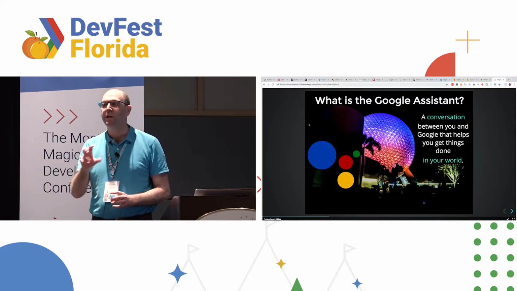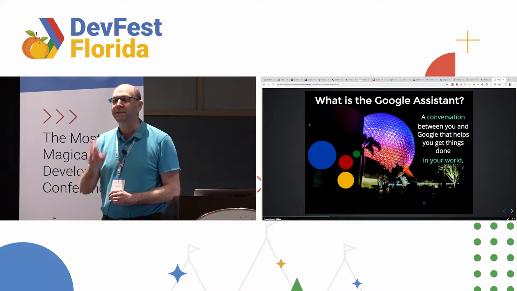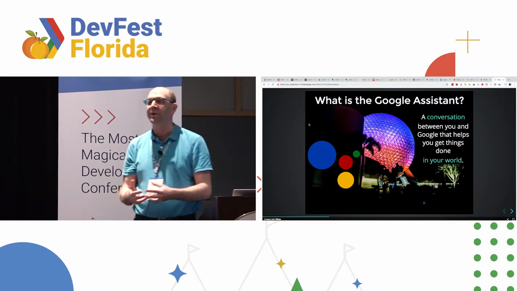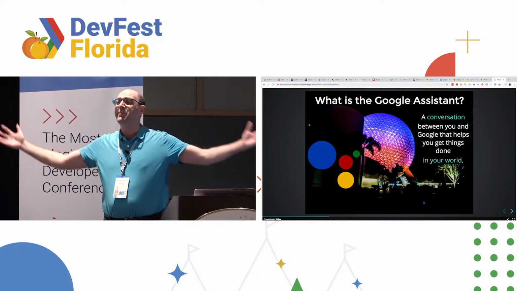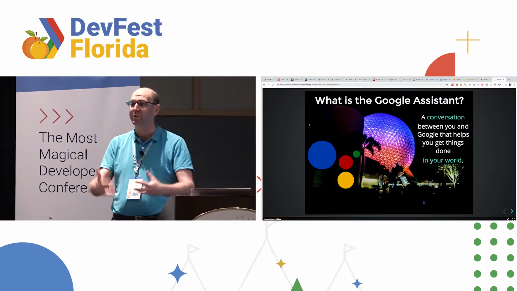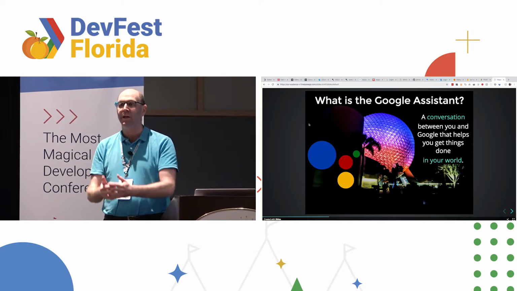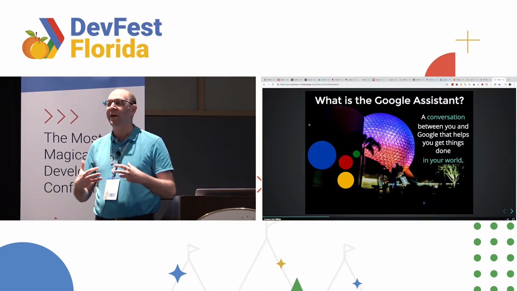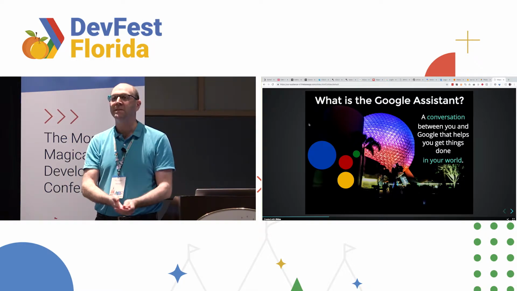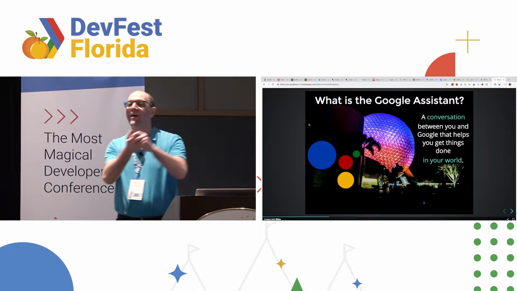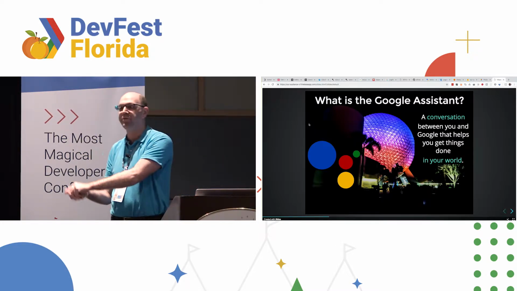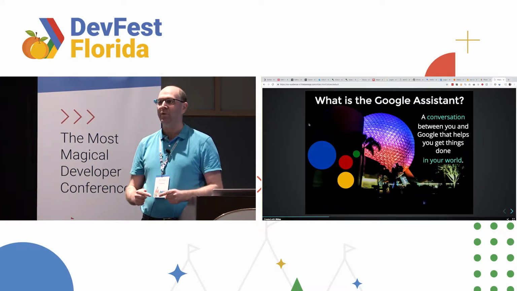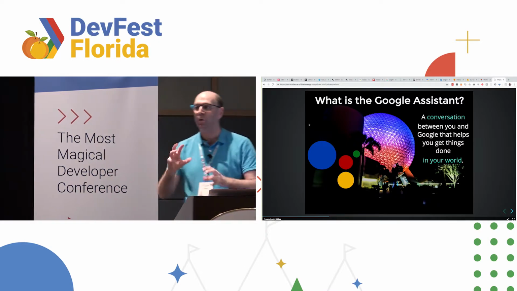The second thing, and this is really crucial to understand, the assistant is doing things in your world. You are not asked to learn how to do something the way the machine is asking you to do it. So for the past bunch of decades, we've all had to relearn how to do things because that's what the machine is making us do. Google is turning this around. Google is saying, instead of having to learn arcane commands, instead of having to learn keyboard controls, instead of having to learn what icons to click on, instead of having to learn finger gestures, Google will learn how you ask for things. And that's a very radical shift that I want you to keep in mind.